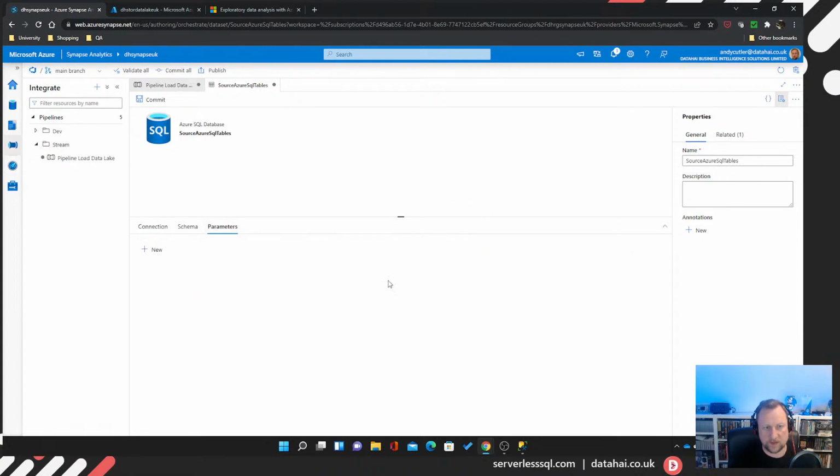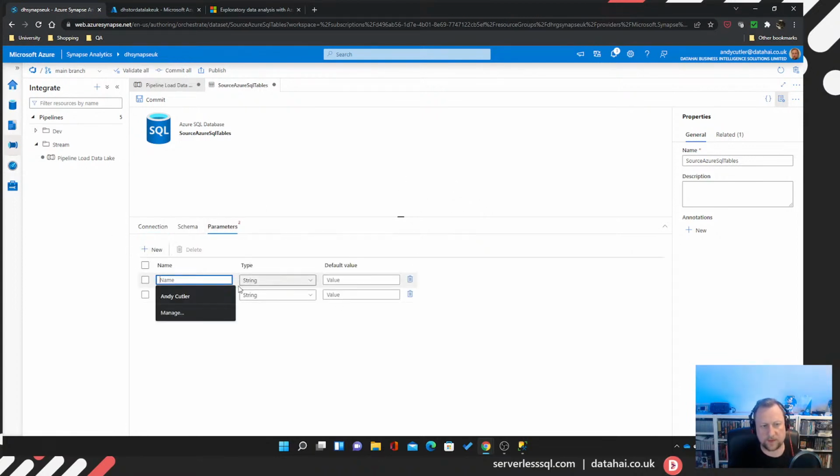So we go to parameters, a couple of parameters. Let's call it schema name. Let's call that table name. Let's have a default, Sales LT, and then is it product or products? Product.